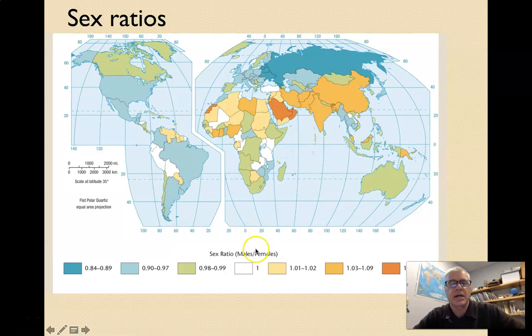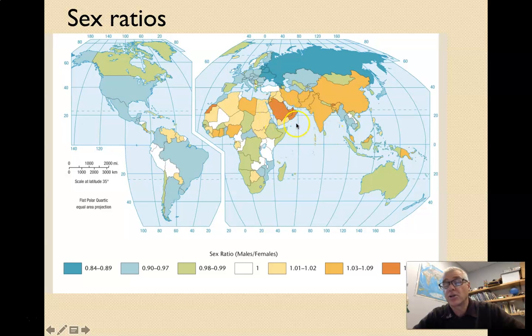So for instance, if you look at this, 1 would mean that you have equal numbers of men and women. And you can see places like Peru and Bolivia have about 1-to-1. However, places like the United States, what these numbers mean here, like say here with 0.9, that means that for every 100 women, there are 90 men. Whereas here, 1.1, that means that for every 10 women, there are 11 men. So in other words, the redder means more men versus women.